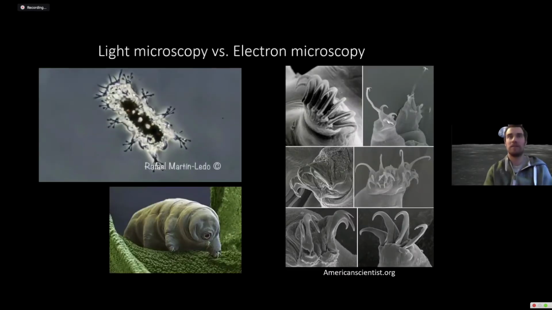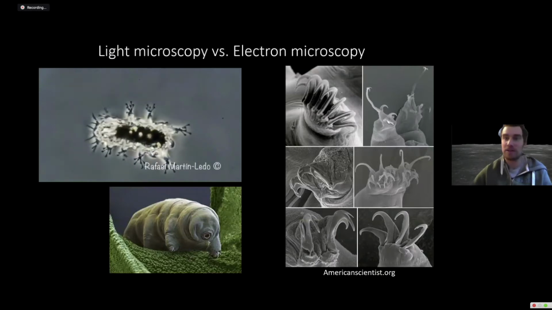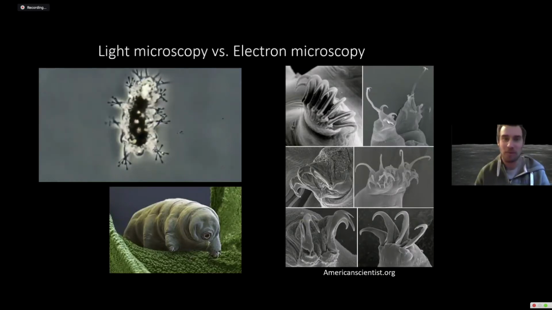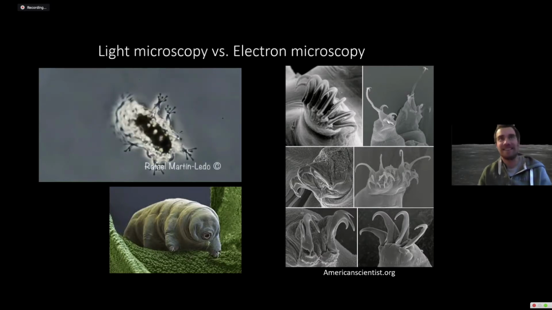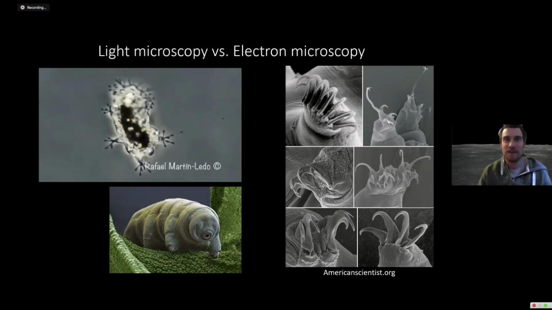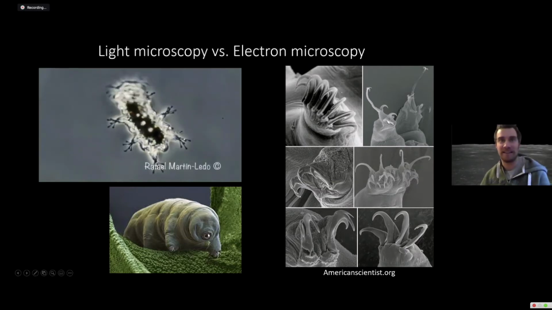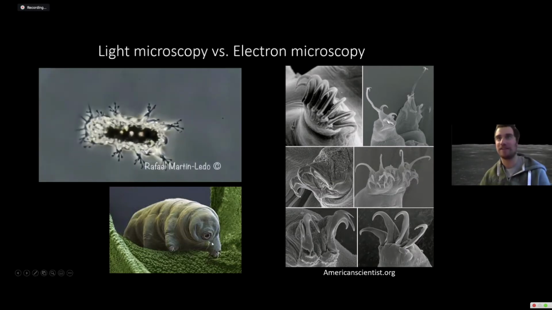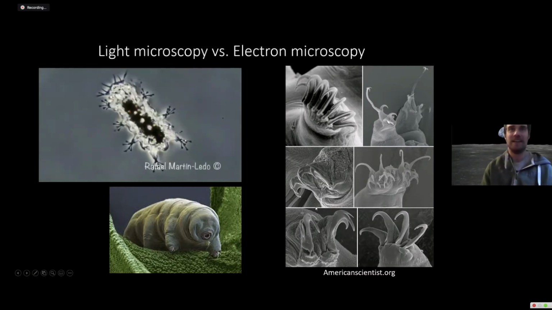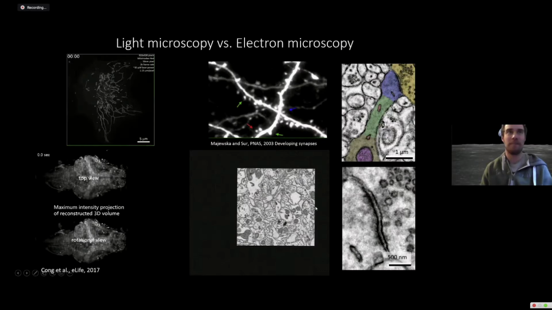So you can't really examine living things in the electron microscope, but you can see much higher resolution. Here's an example of how you can use light and electron microscopes in complementary ways. This is a tardigrade or a water bear that you can find in moss. You see it crawling around in a light microscope. You can't see all the fine features like its mouth that you might see in the bottom panel here. You can see its mouth is this interesting circle shape, and here you see some of their claws in very high detail. So this is how they can be complementary, but you can get different kinds of signal.